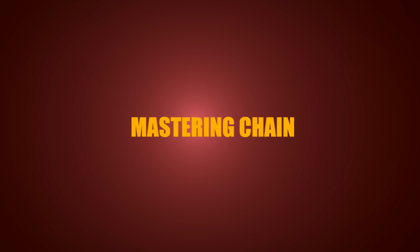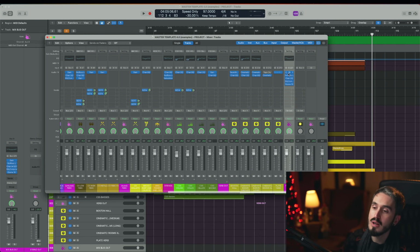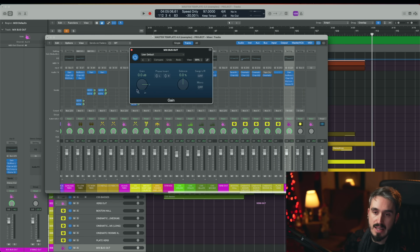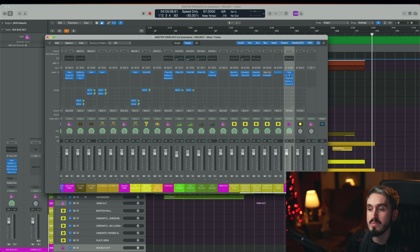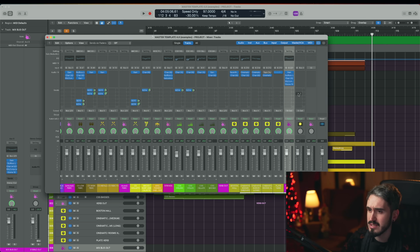Finally, last thing to talk about, and I'm not going to spend forever on this because I think it's quite minor, but on the mix bus, we basically have a gain, which I tend to change depending on how loud or soft the music is. Then the same Galfos plugin we had before, both recovering 20% and taming 20%, but also I reduced the brightness by 30 because I find that stacking up this plugin many times kind of brightens the sound a bit too much for my taste.